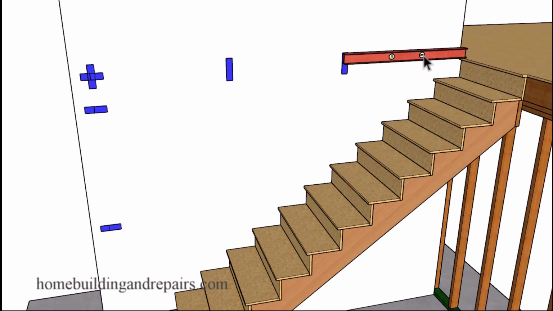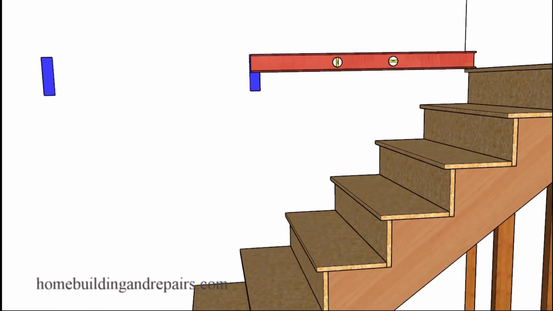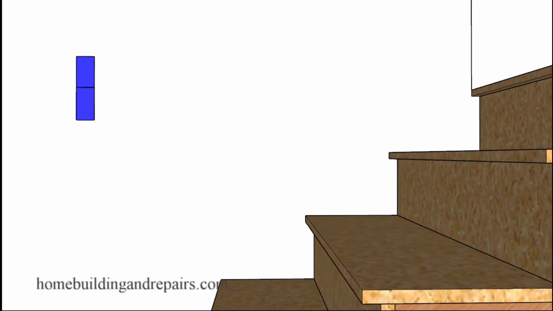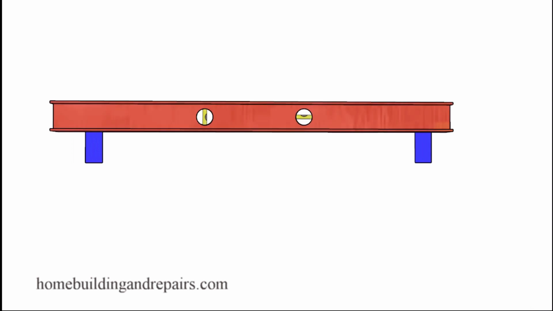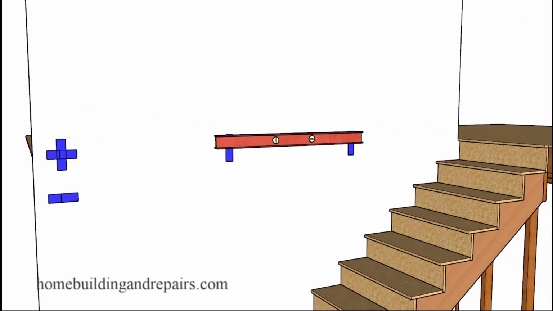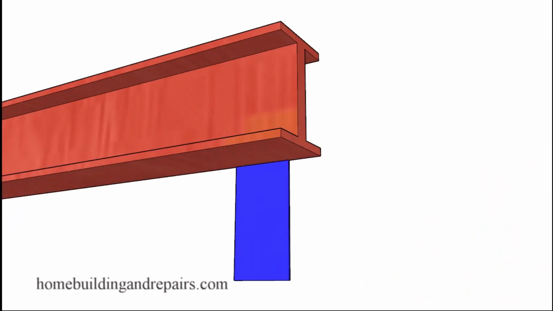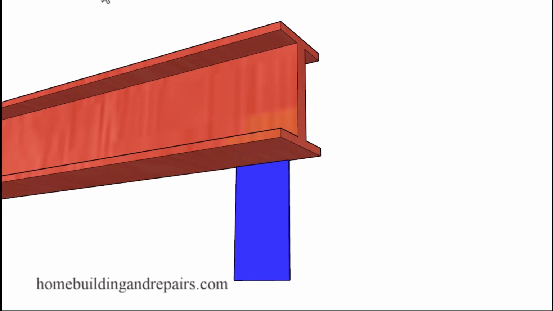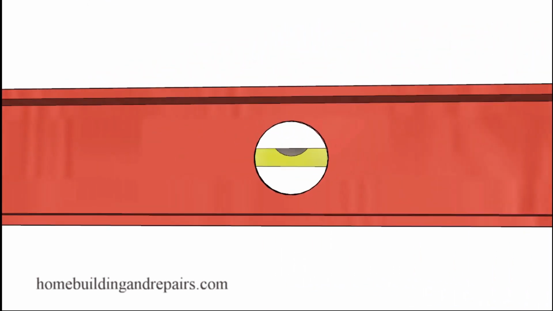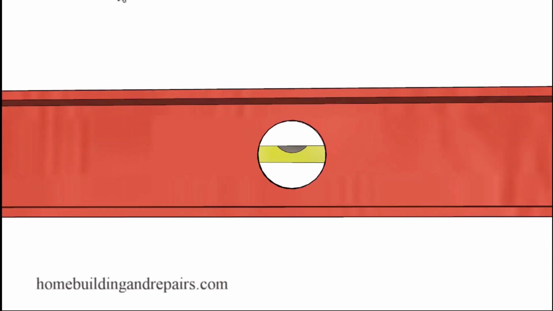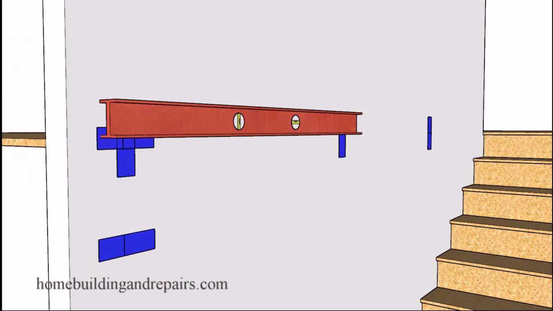And then we're going to do the same thing using the level coming off of the upper floor. So not too difficult. We're just simply going to level over and then draw a line on our tape and then work our way over and repeat the process until we get to the end here. So not too difficult. However, you will need to make sure that you have a level that actually works, because if you're off a little bit or you don't use the level correctly, then you're going to be off a little bit with your measurements.